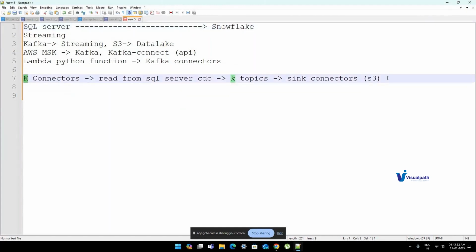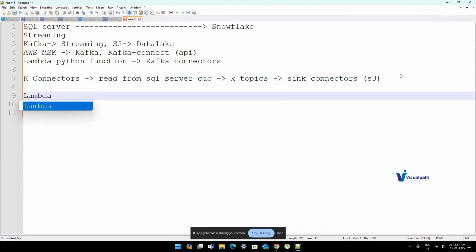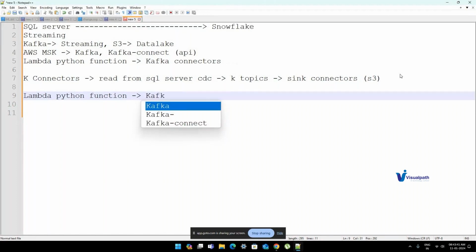And there is one more Lambda function we created in this scenario. This is for the data migration, right? Yes, this is for the data migration. There is one more Lambda function, which is created by connecting to Kafka for monitoring purposes. Because we don't know, sometimes Kafka connectors may fail because of network issues or throttling. There can be n number of reasons.